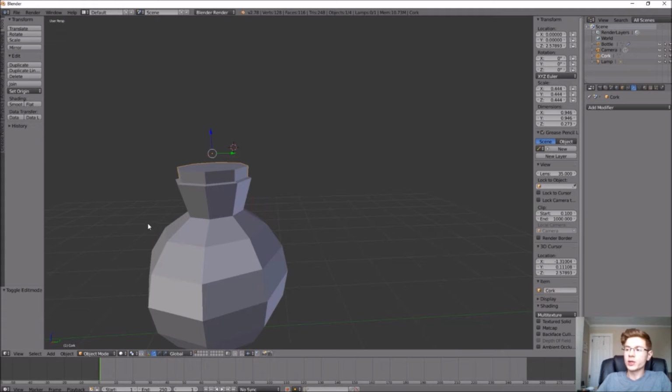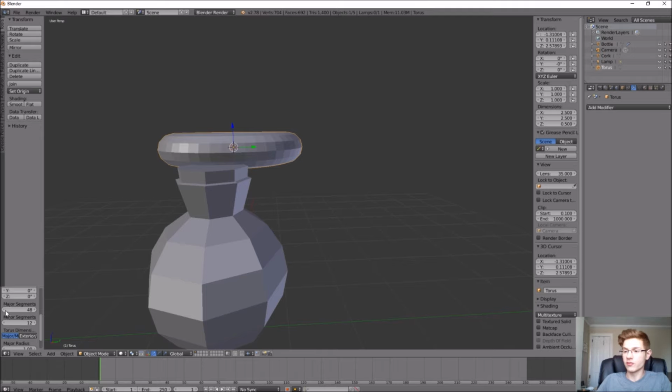And one more detail that we're going to add to this bottle is a rope around the neck. And so that'll allow you to maybe tie it to your belt or something like that. It'll just give it a little bit more detail. I think the easiest way to do that is to go ahead and import a torus. So let's go to add, mesh, and torus shape. And always remember to make sure you are reducing the amount of segments in it to make sure it matches everything else. Let's type in 8 to see what that looks like.